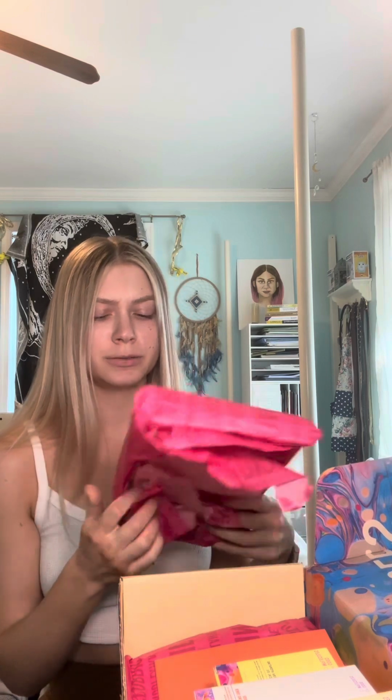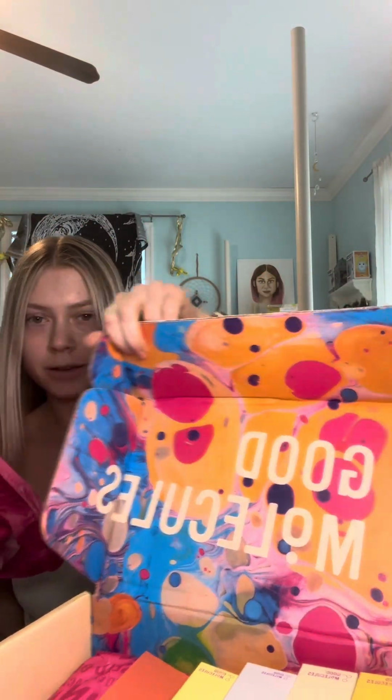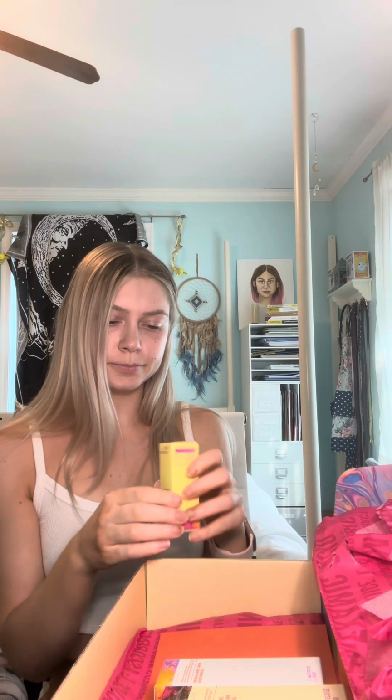Okay, so I love the paper. Honestly, I feel like some people think presentation doesn't matter, but for me, I went to art school. Presentation does matter. I think that this is just literally the wrapping. Also, how cute is that? Very cute. I love whoever the graphic designer was for this. You're very smart. I love you. Okay. I can say that because I went to school for graphic design. I don't practice that. That's not what I ended up doing with my life, but I have a fond appreciation for it.